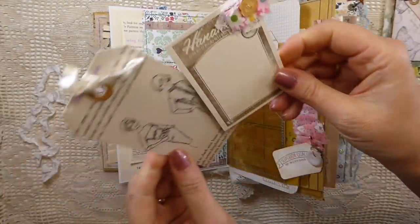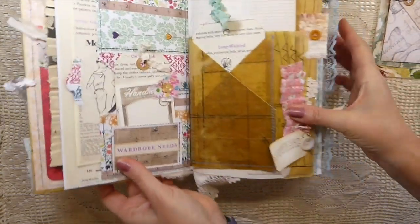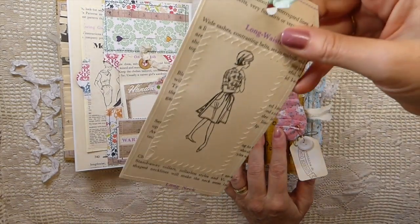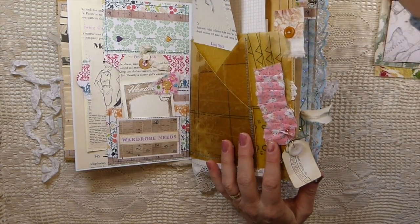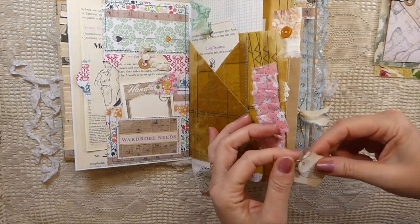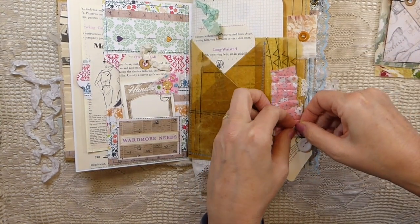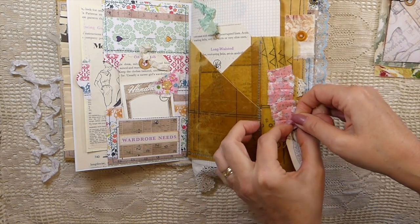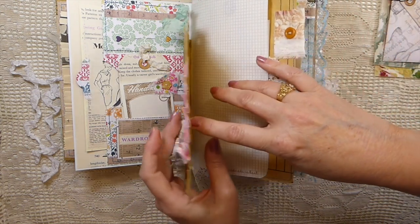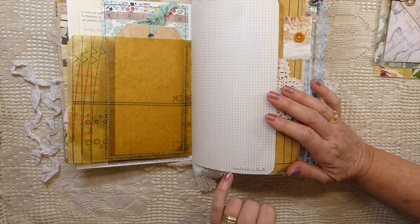I've backed things so you've got writing space. There's a little pocket here — that's two pockets on that side. I love how this came out: this was patterned paper that has been beeswaxed and I made it into a pocket. There's another handmade tag, a fabric ruffle, and then this is a little stamped tag with a button. I do love the patterned paper with the beeswax on it — it makes it durable and it's just beautiful.